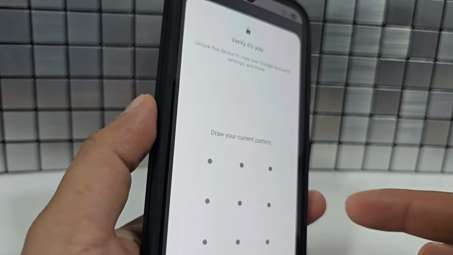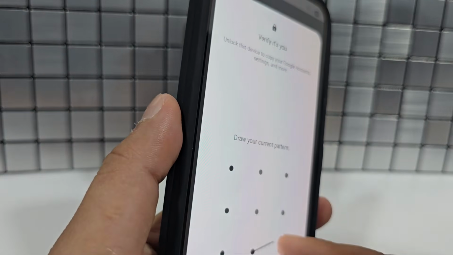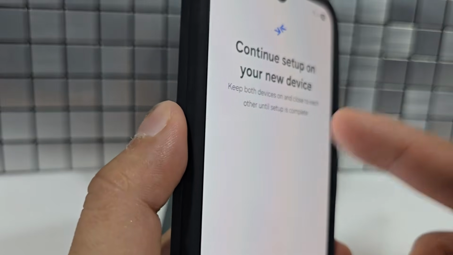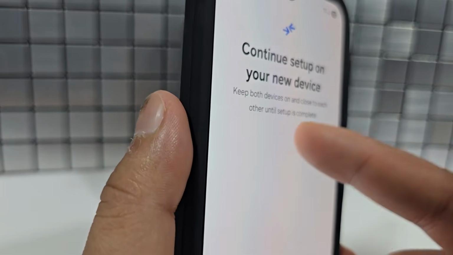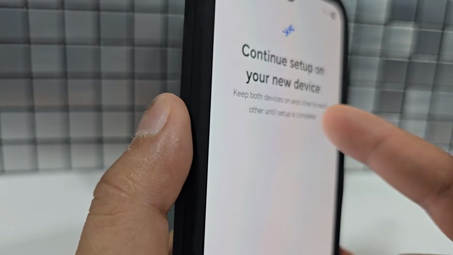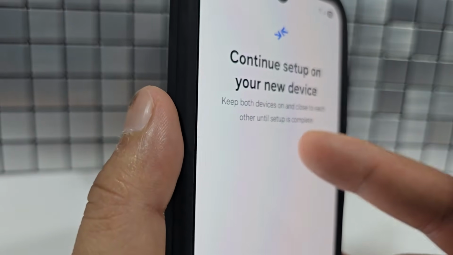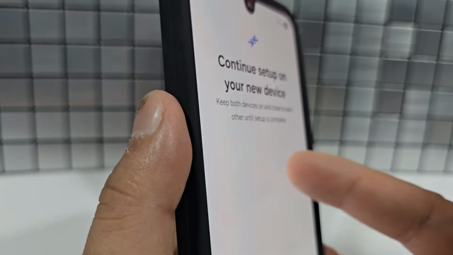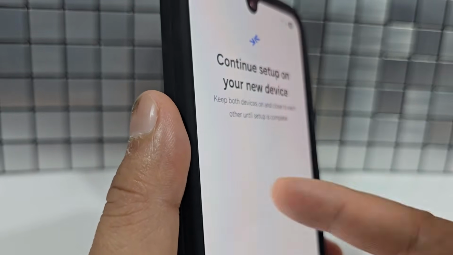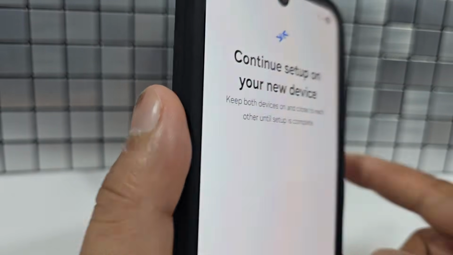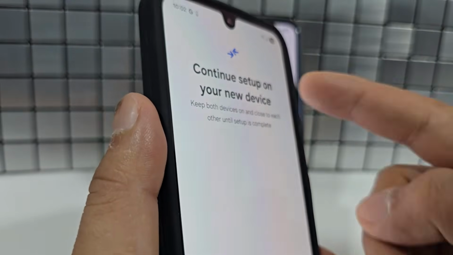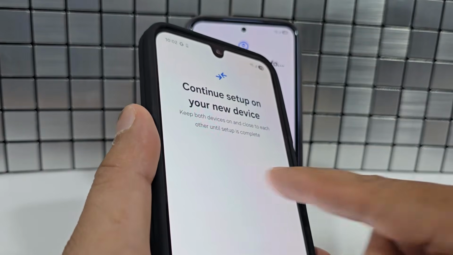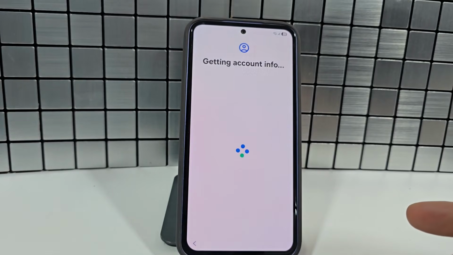So now you're going to add a screen lock to this phone. This is where the account would be synchronized. From Google, both the screen lock and everything else would be synchronized. This other phone is already syncing, and we'll show you. By then, the Google account and screen lock would be synchronized. Now, when they're synchronized, you'll see this little ball. If you see this little ball, it would be synchronizing.